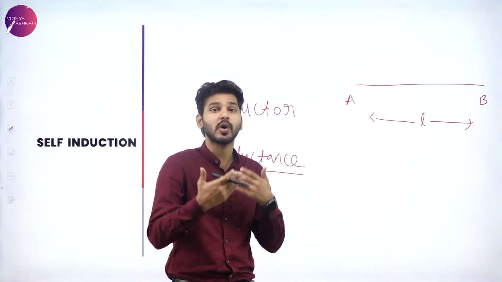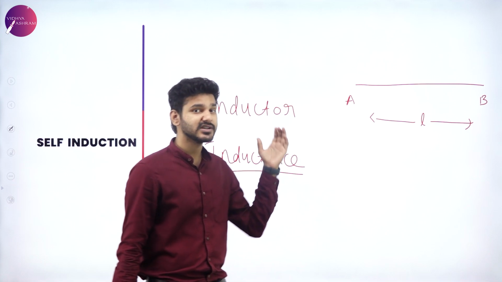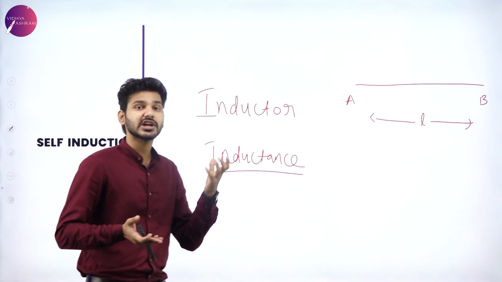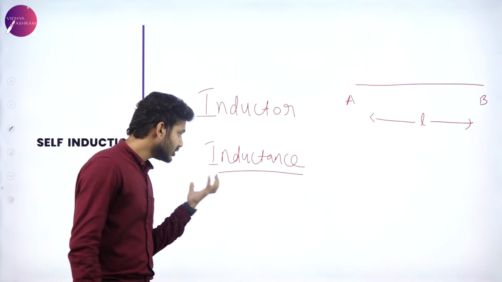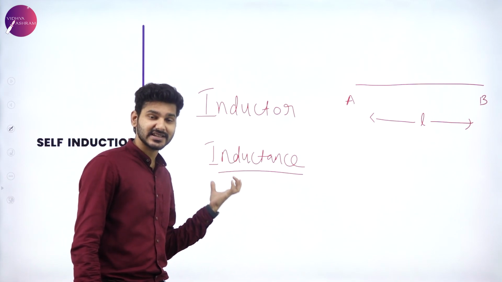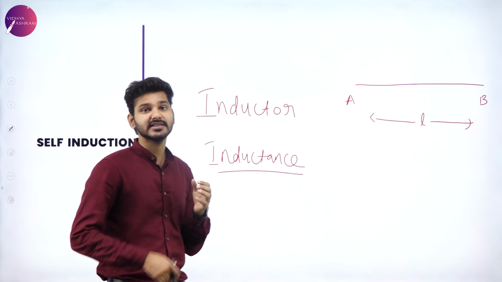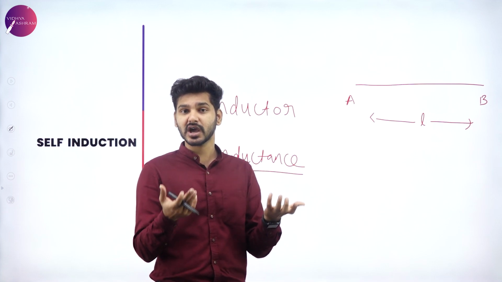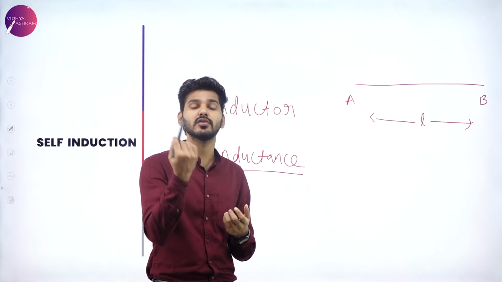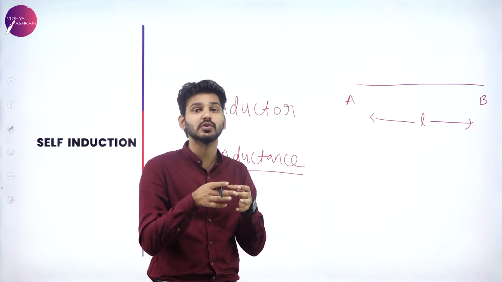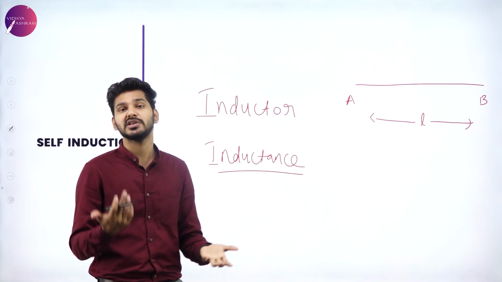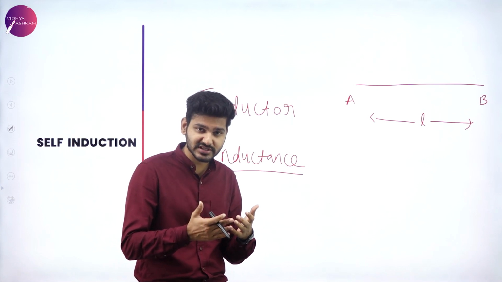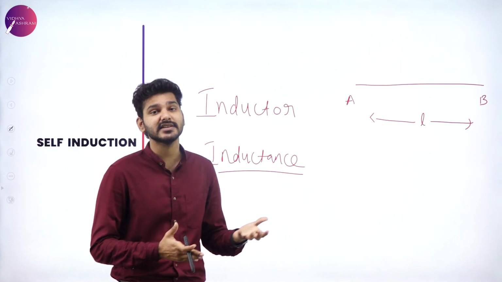How and why this happens will be discussed very shortly, but just know that this is known as inductance. And the particular component in a circuit that provides inductance is known as an inductor. That is, in general circuits, if you rip apart some remote or some remote cars, you can see coils of wire wound around. That particular equipment is known as an inductor. You can see it in mixies, grinders, any electrical equipment, there will be an inductor. What is the use and how this happens is going to be discussed right now.